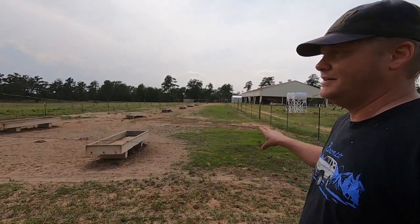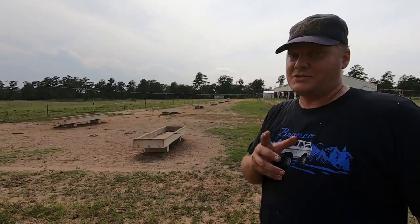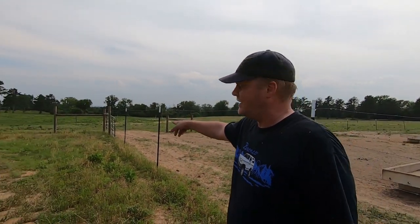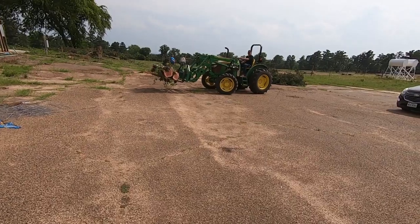Our top line is slacking all the way. This is actually gonna be a future project, because what we need to do is put a gate along this side where the H brace is, so the animals can go this way, where it allows us to capture them in here with some feed, but then enter and pass through into the handling pen to swap to pasture five. Transition. So that's going to be a future time, not necessarily right now, but I'm not going to sweat these lines because I know they're all coming down anyway.